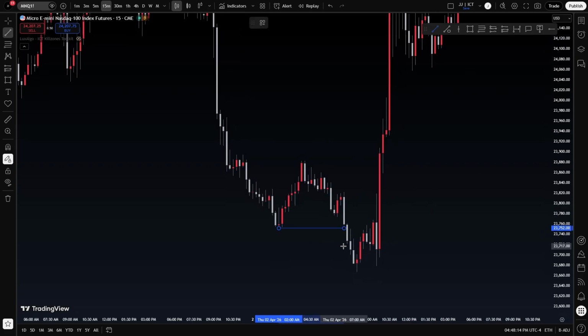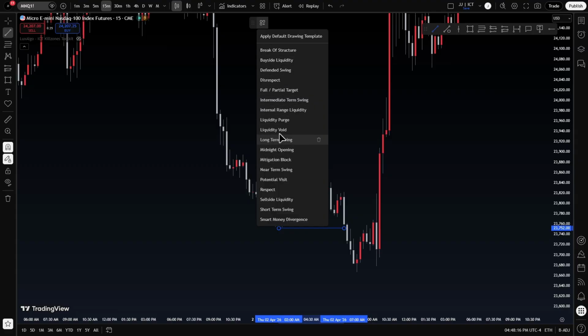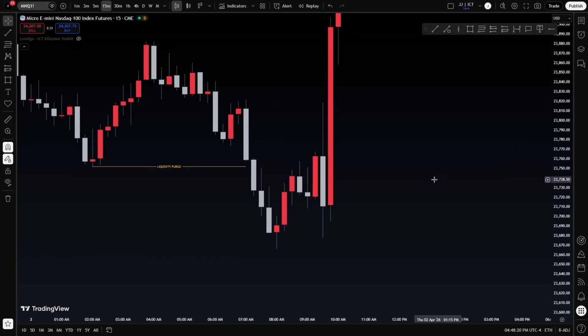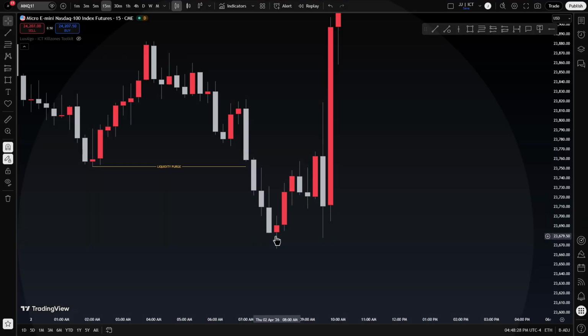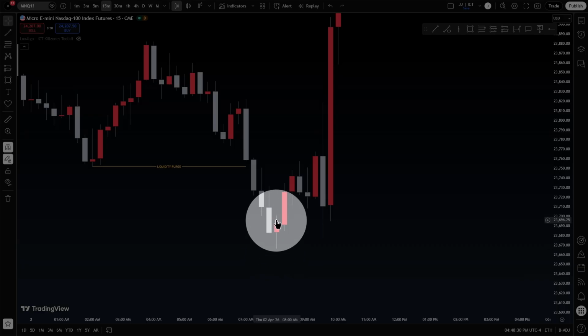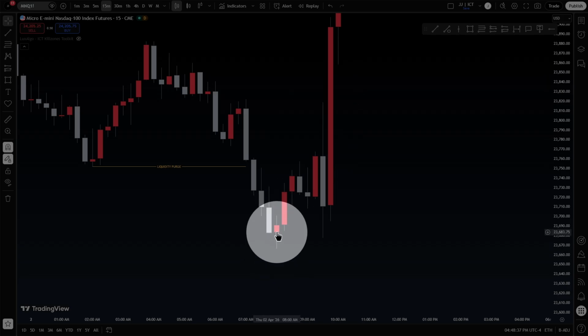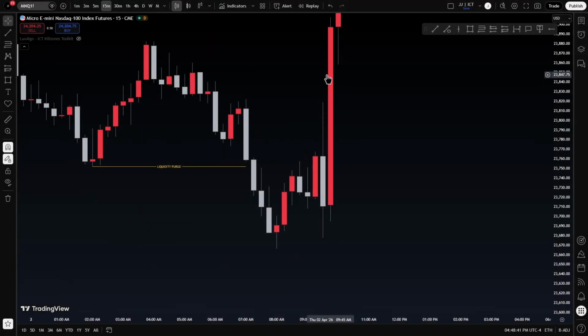We got this liquidity purge right here below this low, in which the candle that reverses price, or how can I explain it, the deepest candle wick-wise before price reverses away from that liquidity purge, would be this candle right here. That's the deepest candle's wick before price reverses. See that? Deepest candle wick, in which, as you can see on that candle, price begins to reverse. Real simple. Understood? Okay, just making sure.